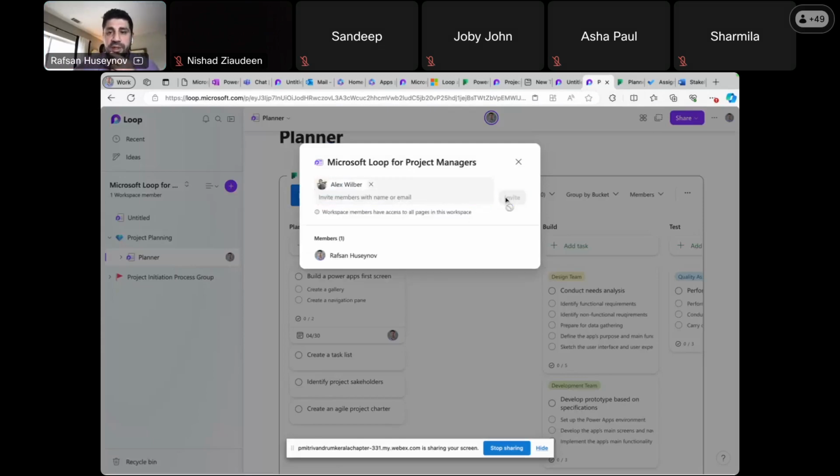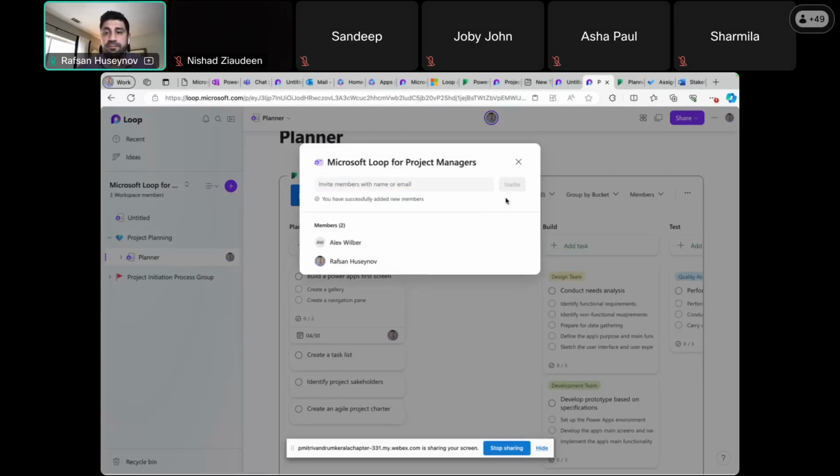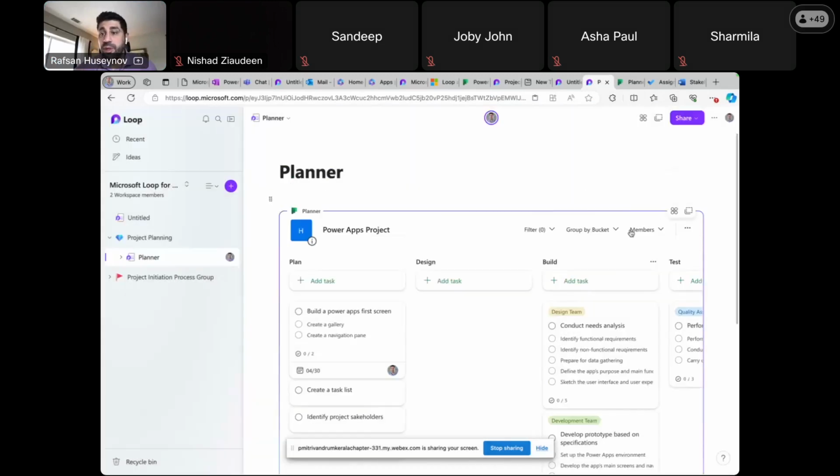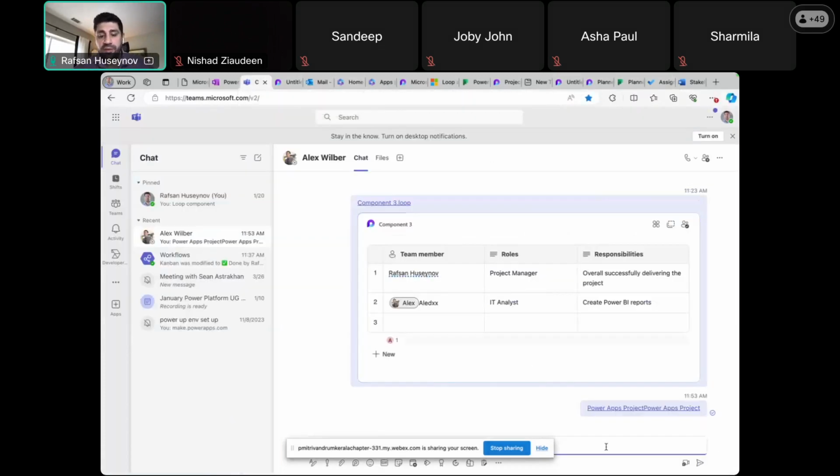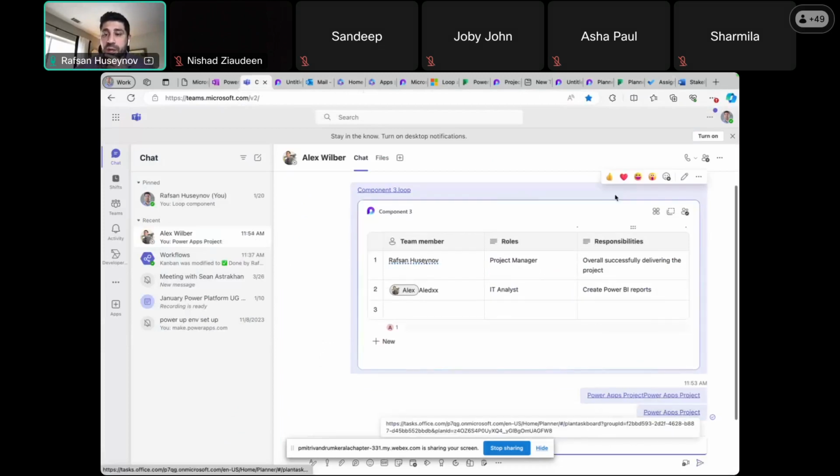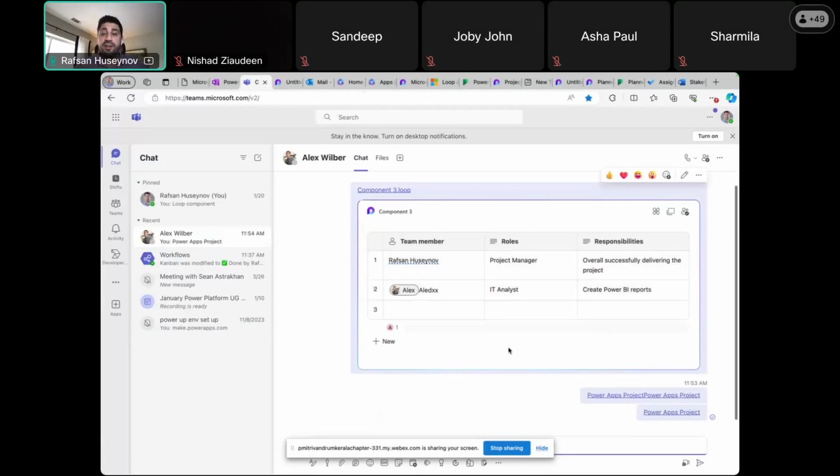So let me share my entire workspace. It may take some time to sync the access, but if I come back to Teams and paste it here, it would open up another component like this, and Alex can add or see his tasks from here.